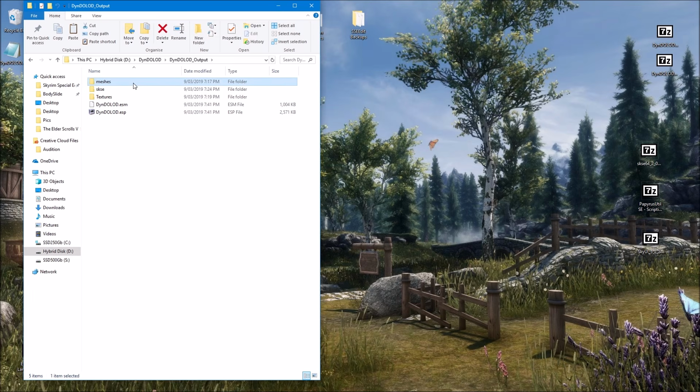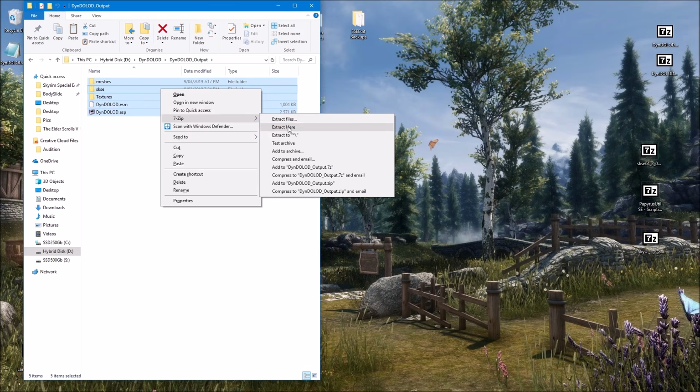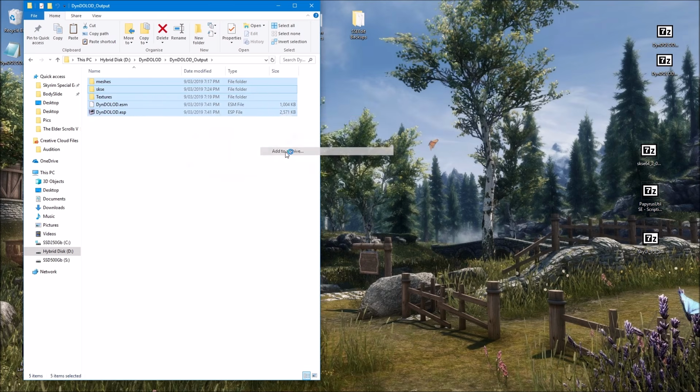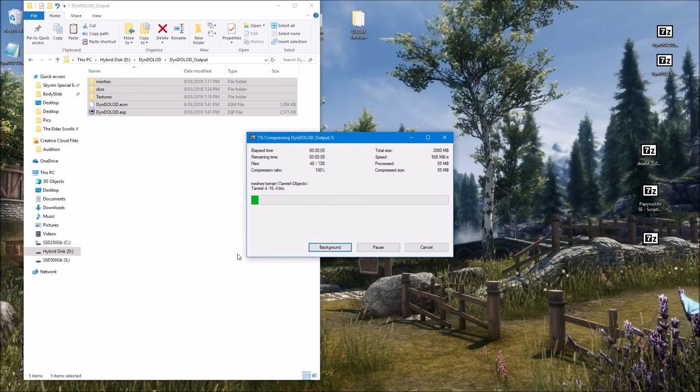So we need to select all of those and zip them up. Add to archive. DynDOLOD output. That's a pretty good name for it. Make sure it's store only. Don't compress it. Okay. So you see it's going to be just under 3 gig, 2.8.